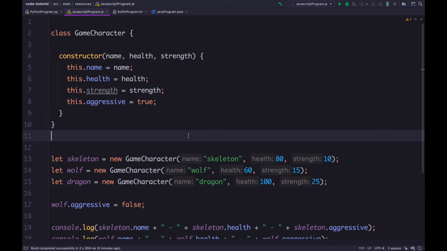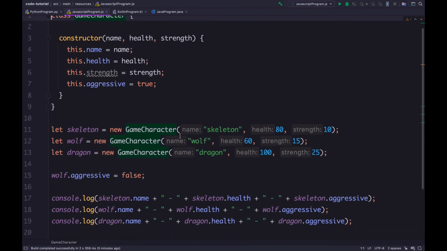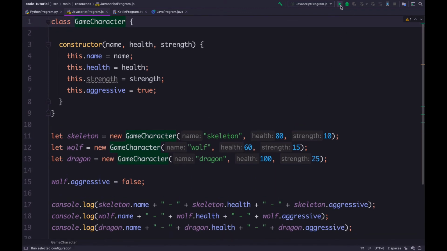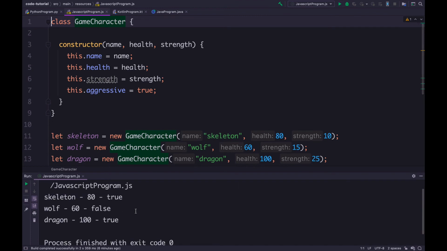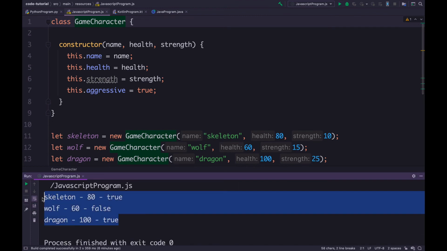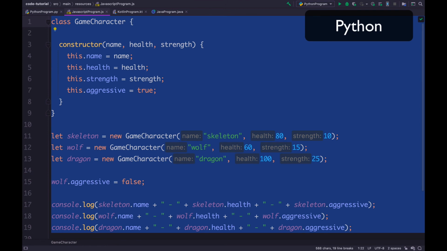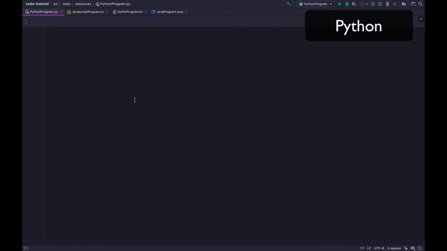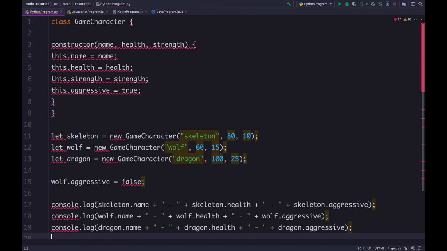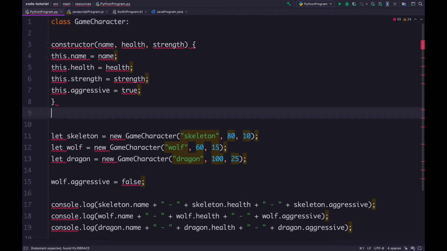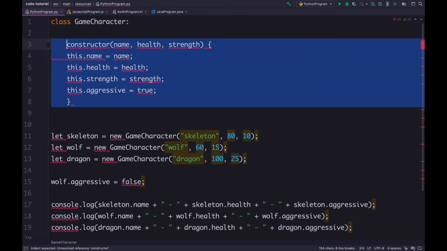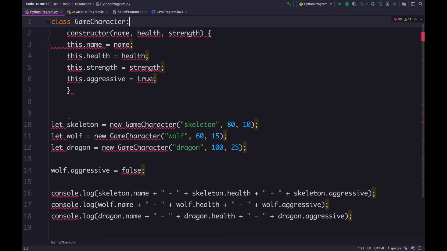And that's all. If I run the program now, I expect to see the same result as in the Java program. And that's it. Now I will write the Python version from the JavaScript. In Python you also need to declare the class before the code. If you remember, you don't use curly braces, you use the colon character, but you need to make sure that the code inside the class or function is shifted to the right.